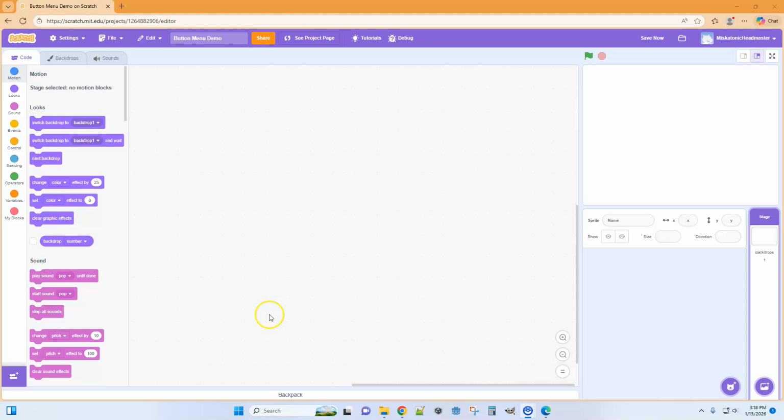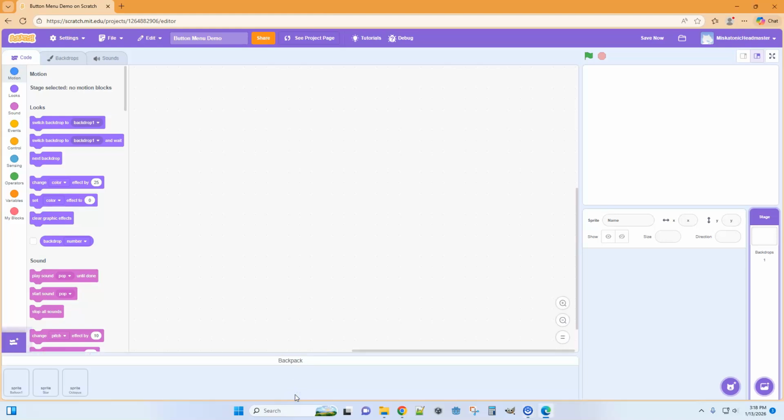So to get this going, I've got a few things in my backpack. If you've never used the backpack before, you can ask me in class or look it up on your own if you're not one of my students. What I did was I followed the tutorials for the chase game and the clicker game. And when I was done, I put those sprites from those games into my backpack, and I'm just going to drag them out into this project so that I can have two different games to choose from while I set this system up. Let's get started.